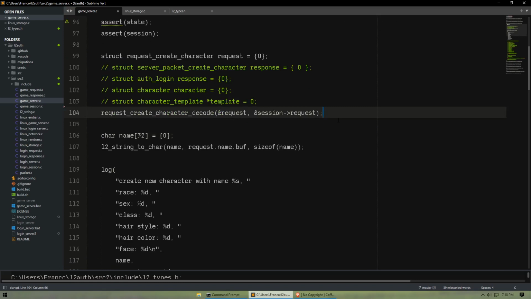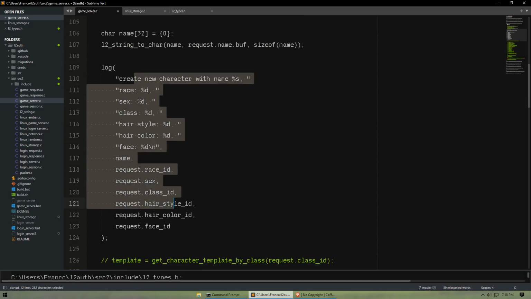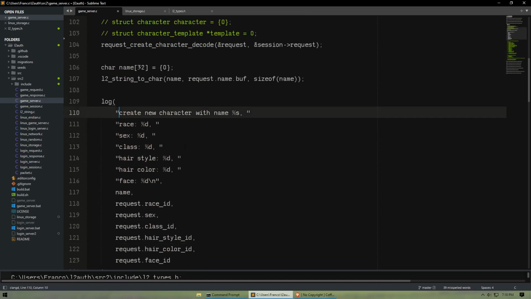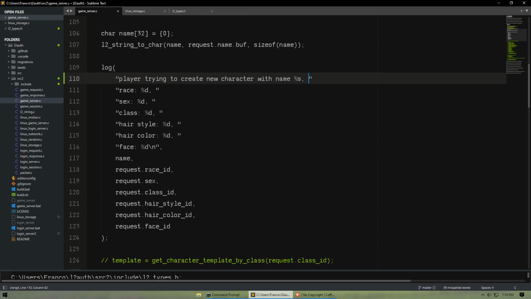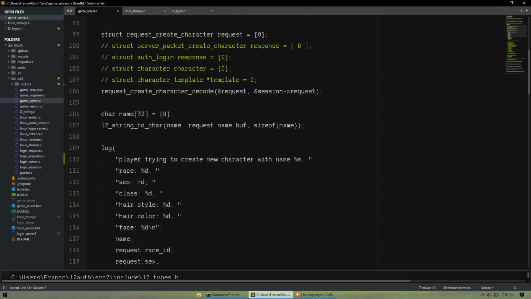Okay, so now I guess this is a good log message. Maybe we can say player trying to create new character with name and all these attributes. That's fine.